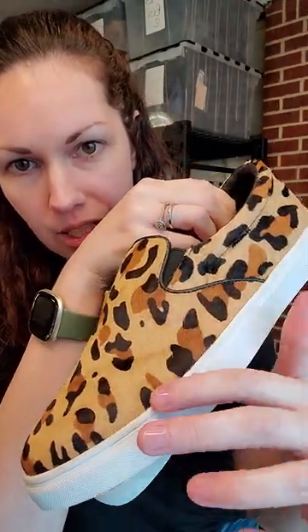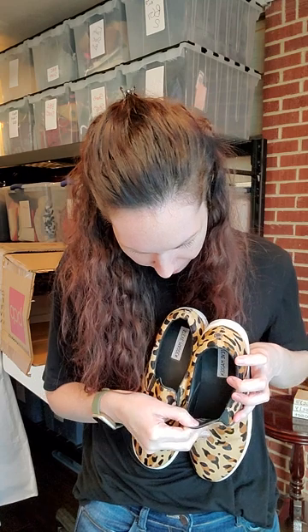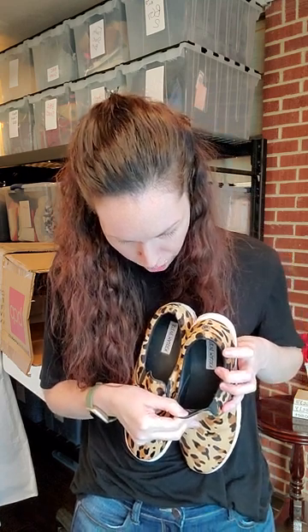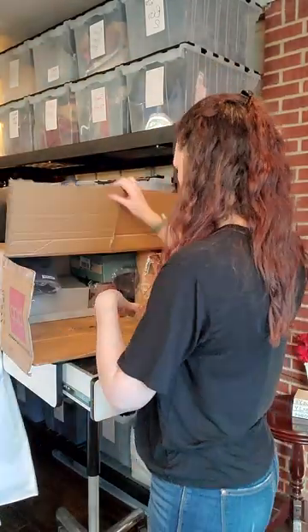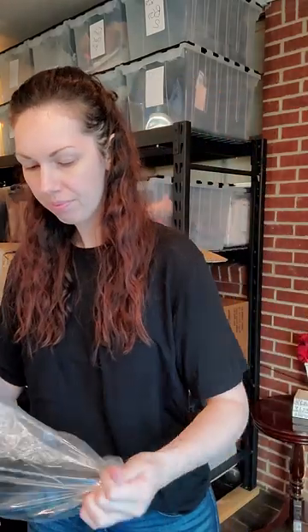So there are some Steve Madden sneakers and they are made out of calf hair — cowhide, whatever you want to call it. It's a size eight and a half. Are those cute? Fantastic condition, like new. I don't really source shoes very often, but when they're this cute they're super easy to picture and list, so they're faster for me to get listed than clothing, even though I prefer dresses and jeans.